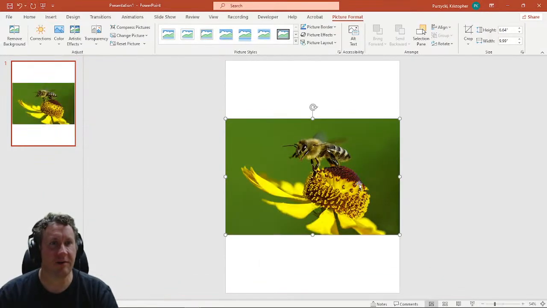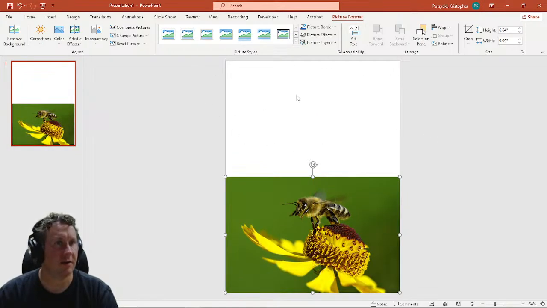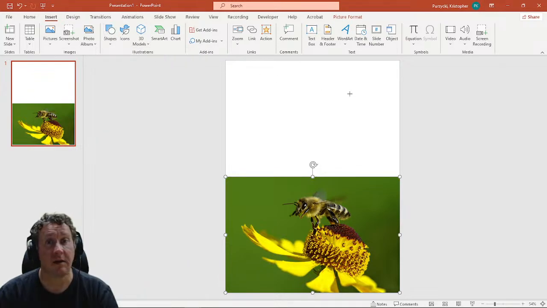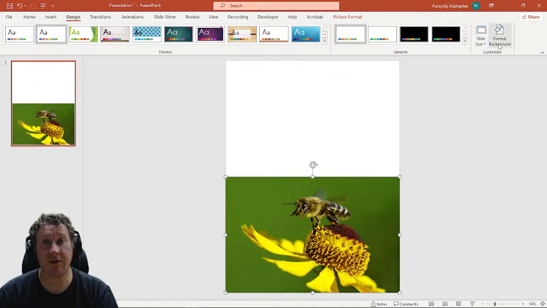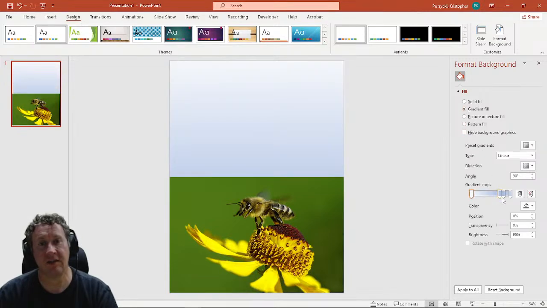I can insert this image, and let's say I'm going to insert a shape. In fact, no, I'm not going to do that. I'm going to format the background over here. This will change the color of the background. Maybe I can change the color here. You can see this, I know this is pretty tiny.